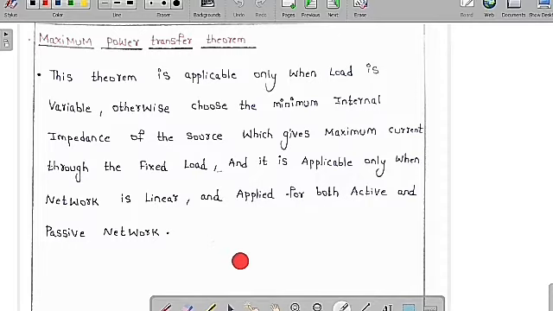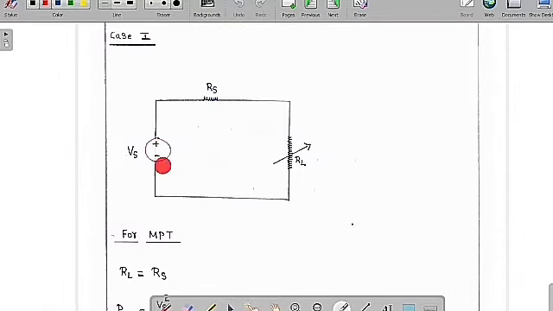So this is for when the load is constant, but when the load is variable, we have to apply the maximum power transfer theorem in order to get the value of RL that draws the maximum amount of power from the source. Now we are going to learn some of the cases. Suppose this is an ideal DC voltage source Vs, and this is a practical DC voltage source with Vs and Rs. We connect a variable load across this practical DC voltage source. I want to know at what value of RL this load is going to consume the maximum amount of power from the source, and what that value is.